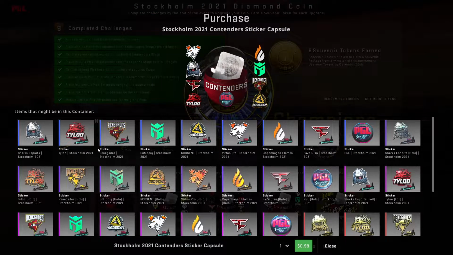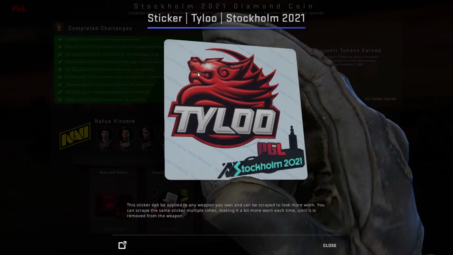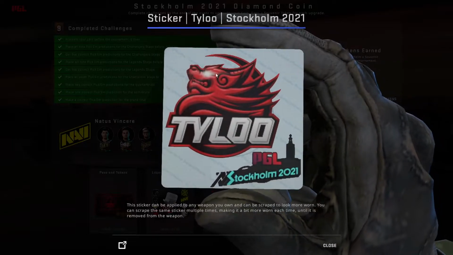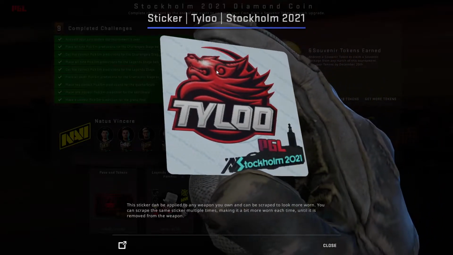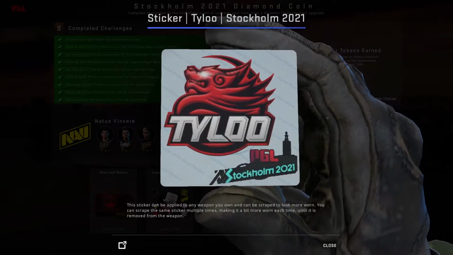And next up, we have the Tyloo paper, which looks surprisingly good. It's a cool red lion thing, and they somehow even on the paper have an eye glint that kind of shows he's going in for the strike. I think it can look really good in a lot of skins, and the overall red design will look really nice. I think it's actually a somewhat decent paper.